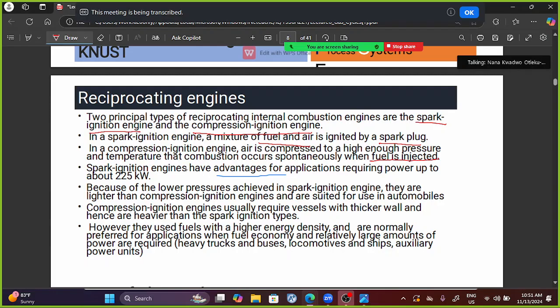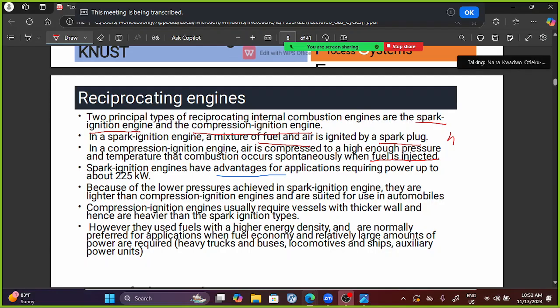We inject the fuel in afterwards because we get to a point where we start seeing enthalpy coming in. And enthalpy is going to come in because some material is going to flow in. The material flow in is the fuel that is injected. So please take note of that. For compression, we compress the air and then we inject fuel into it. When we do that, it auto ignites, so we don't need to add a spark. It would burn on its own.